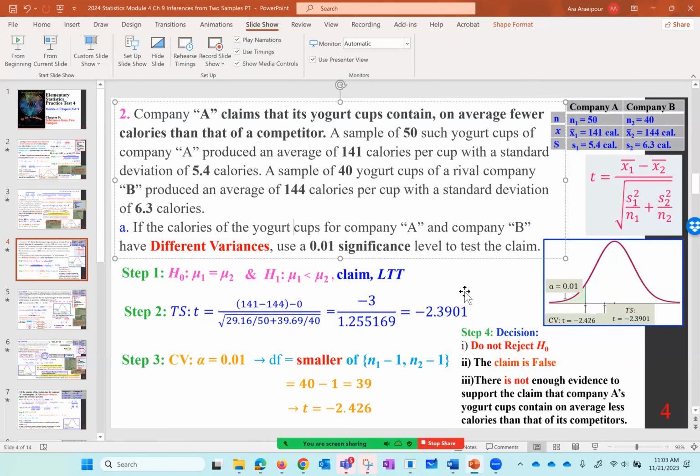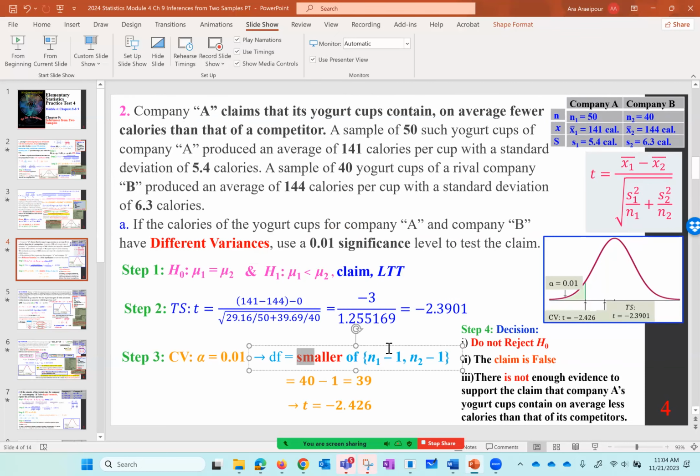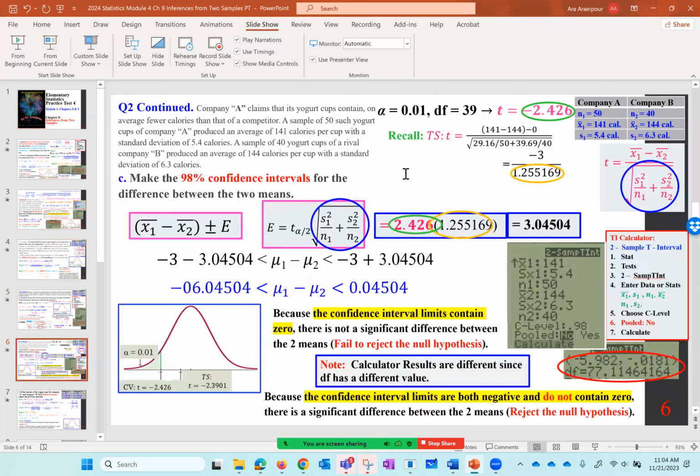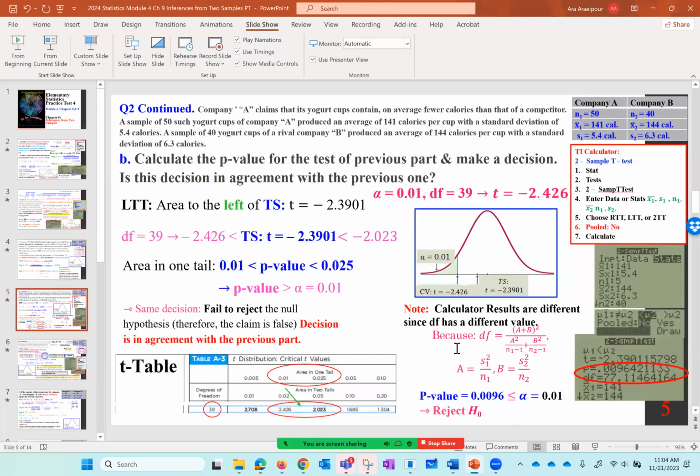In that case, can it change the degrees of freedom, or do you always go with the smaller one? Okay, here's the deal. When you assume different variances, you choose the smaller of the two based on the text. Based on a calculator is a different story. Based on a calculator, again, look at the formula. Based on a calculator, we use this formula, which is the reason they go with that, because the calculation is pretty involved. You can always calculate it.